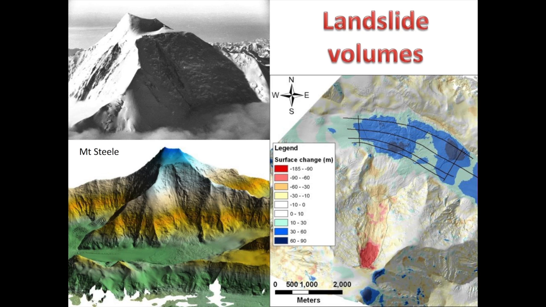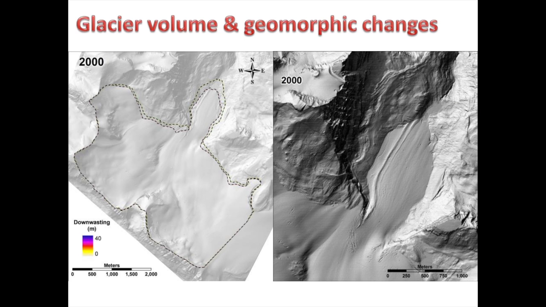But anyway, we can see here the red in this image, in the image in the bottom right-hand corner. The red illustrates the scar within the mountain. The blue represents the deposition at the bottom of that slide. And so from these measurements, we're able to estimate the volume of that landslide, which would be somewhat challenging to do otherwise if you went out there with a survey tripod and tried to measure it yourself.